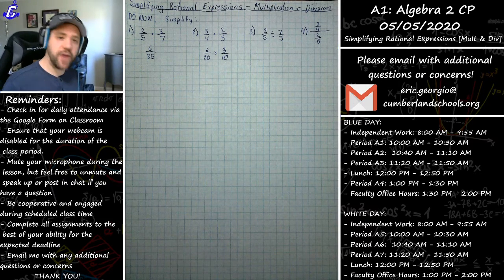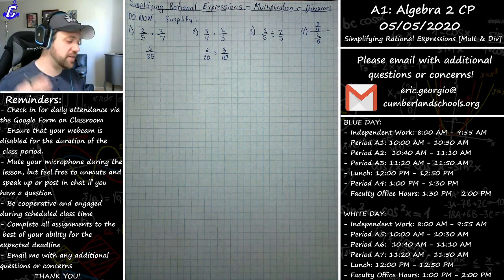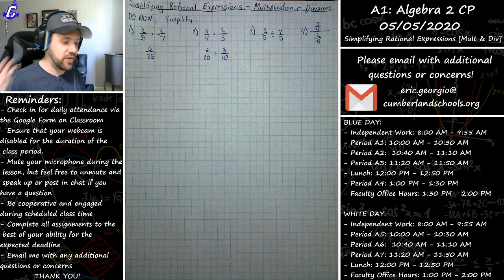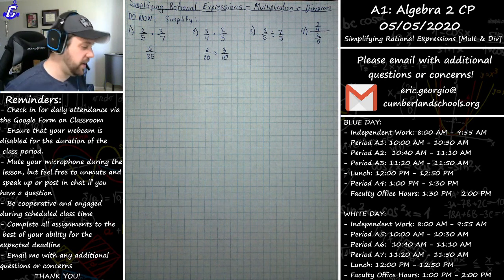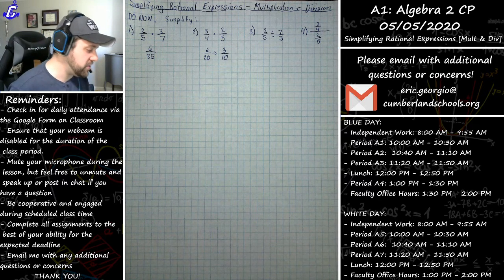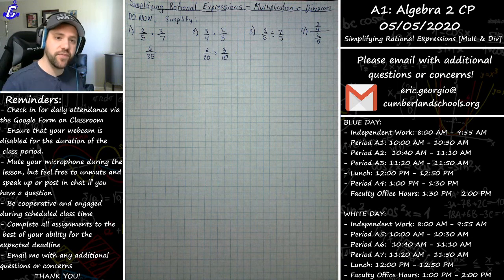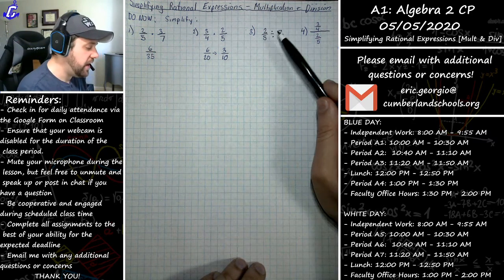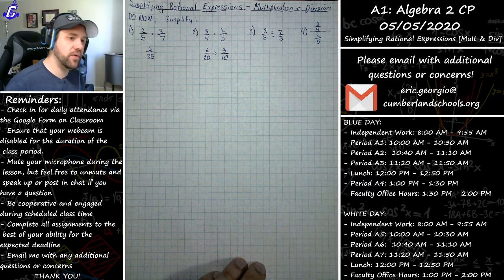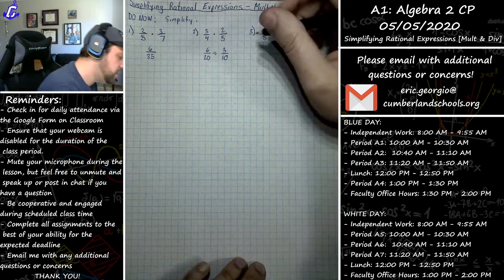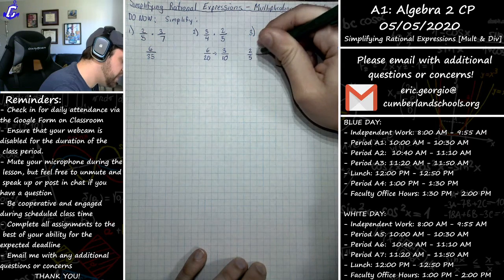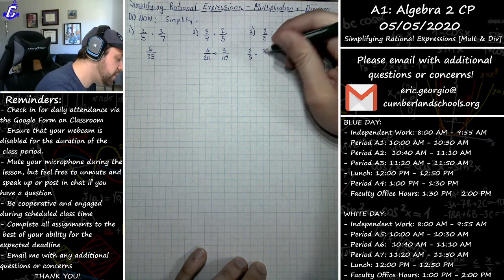Well, when you divide by a fraction, it's super important. I can't stress it enough because my pre-calculus students struggle with it as well. No offense to pre-calc people, but it's just a common thing that people struggle with. When we have a fraction divided by another fraction, or just when you divide by a fraction in general, you don't panic, you don't cry, you don't freak out. You just multiply by the reciprocal. So I'm going to take 2/5, and instead of dividing by the fraction, I'm going to multiply by the reciprocal. I'm going to do 2/5 times the reciprocal of 3/7.